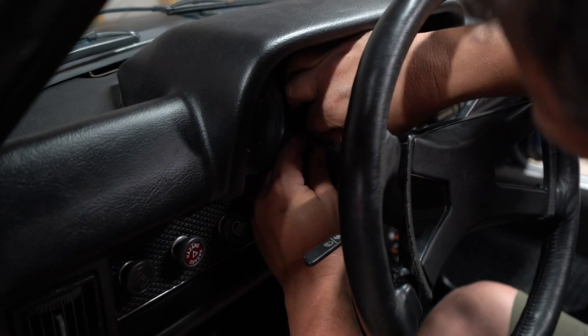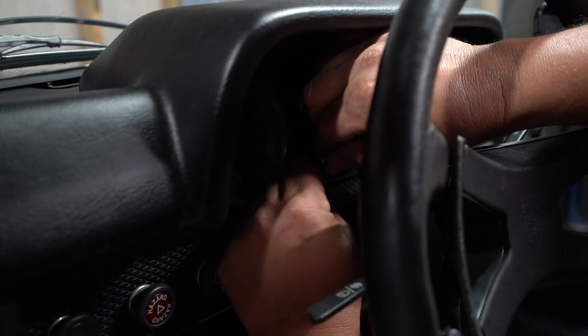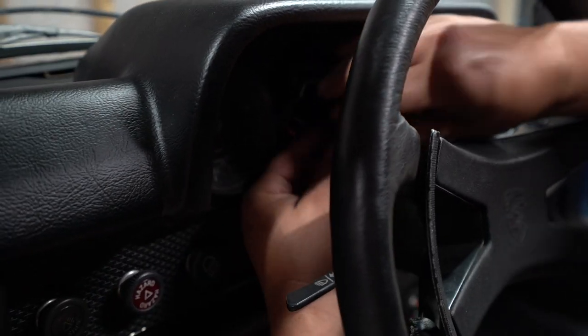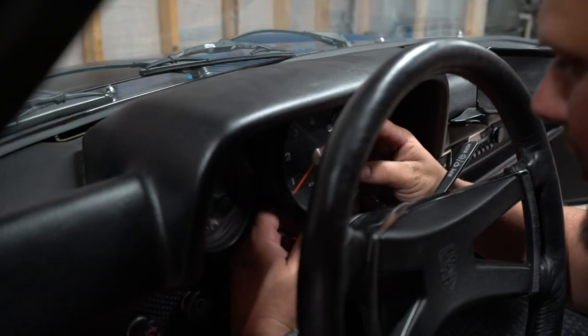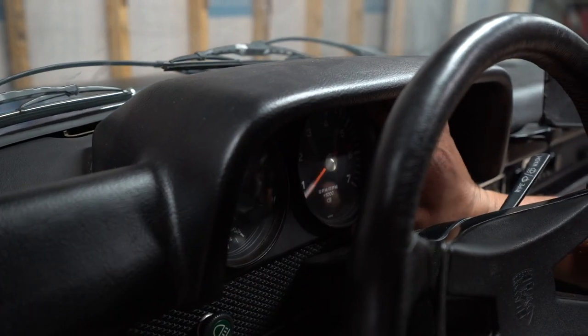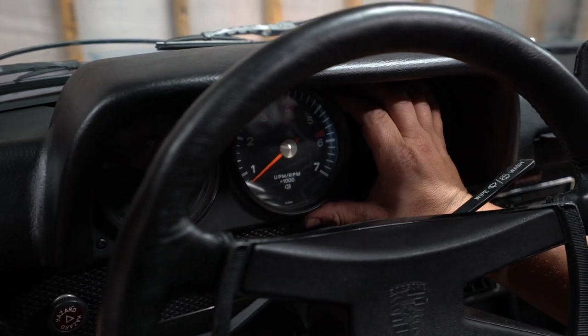So this one is three, it's two for the backlight. You can see it on right there. And then it's one for the high beam indicator. So we'll pop this last one for the backlight in, and bring our tack up, put it in centered and nice and straight. There you go. Get a nice white backlight, lighting up your tachometer.